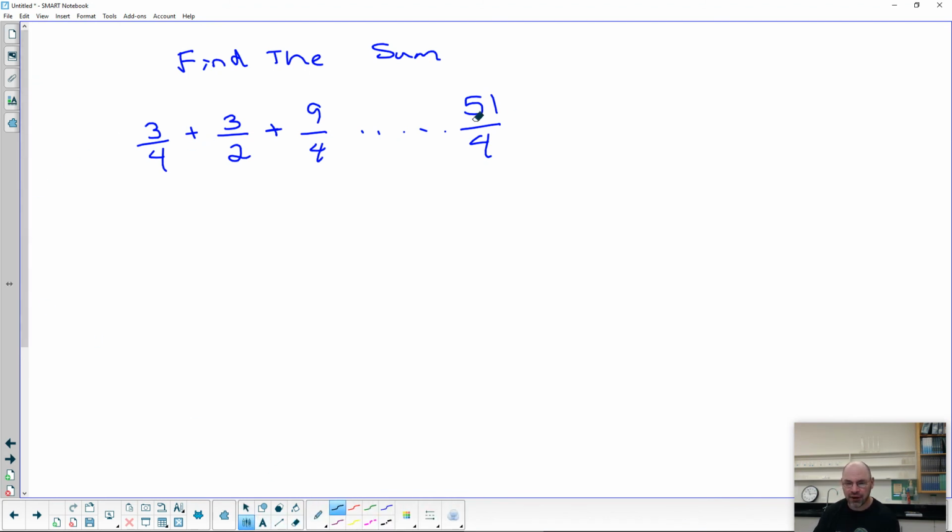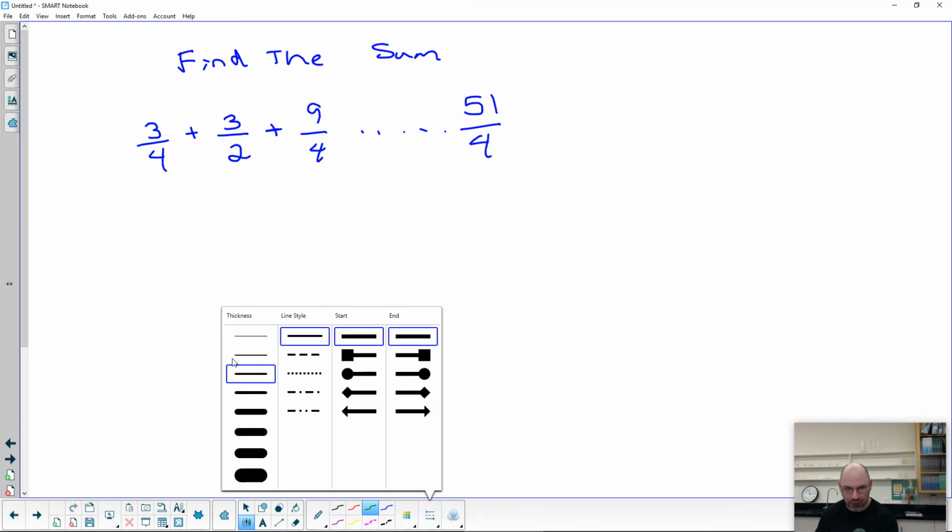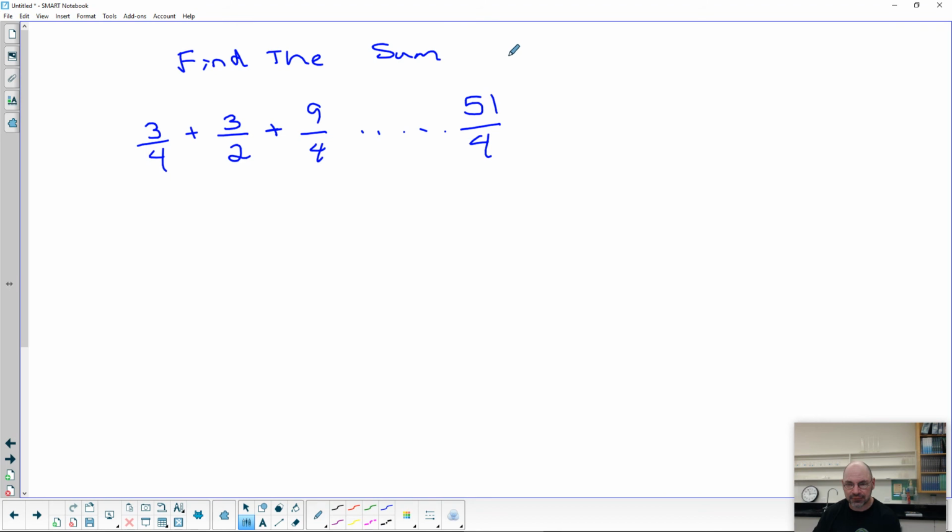Okay. So we know what the final term is. I need my marker here. So this is Tn. This is T1. And we don't know what D is right now. We can figure that out. And we don't know what N is. So let's work out this one. So we're finding D. So D is going to be 3/2 subtract 3/4. Okay, so common denominator, this is 6/4 subtract 3/4. So that equals 3/4. So D is 3/4.